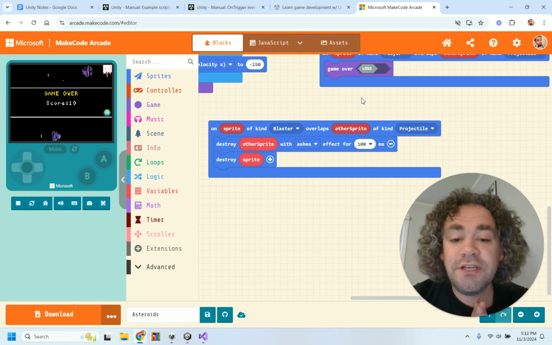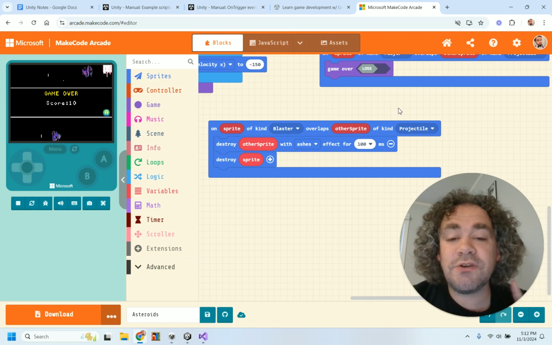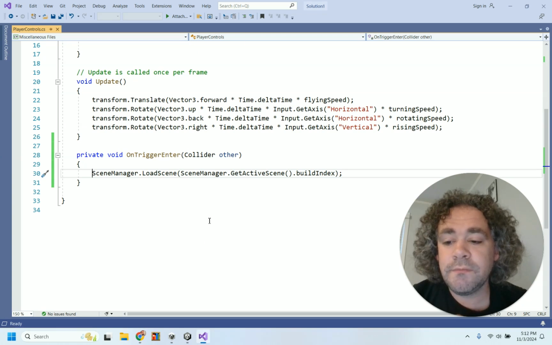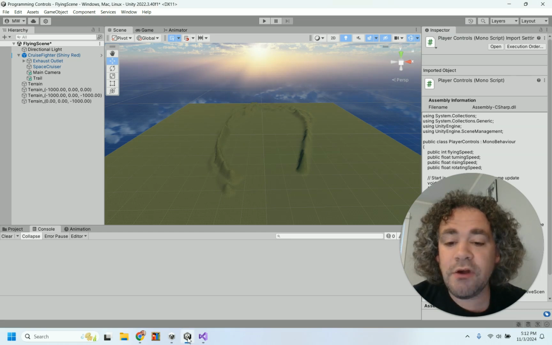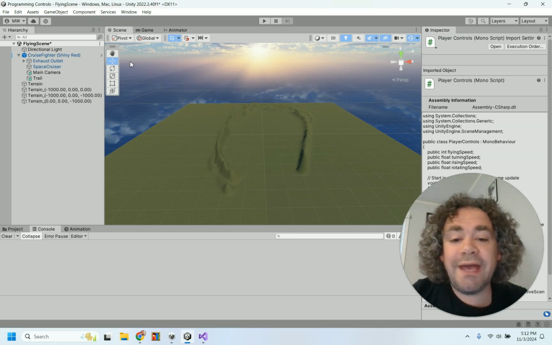So what we are going to do in Unity is we're going to do the same thing we basically did here. We're going to create kinds to differentiate what things are in our world. That way, when we hit them, or we collide with them, or we overlap with them, we'll know what to do. Okay, so let's get back to the code. All right, so I only want this to happen when I hit a certain kind of object. Right now in our program, we don't have any kinds set up.